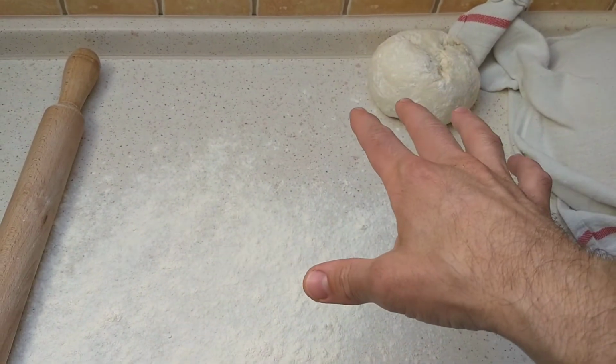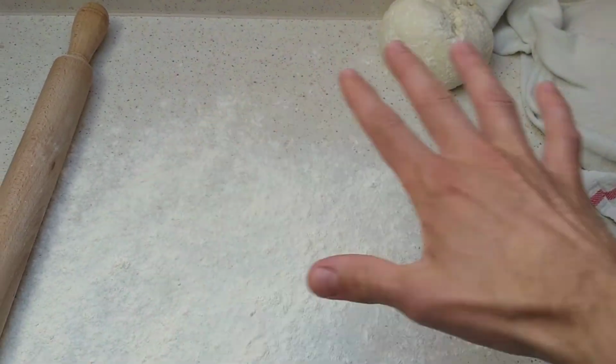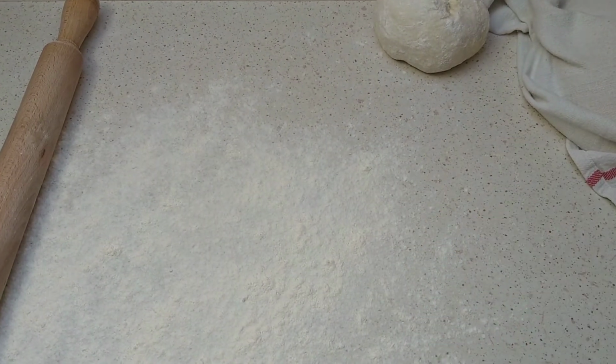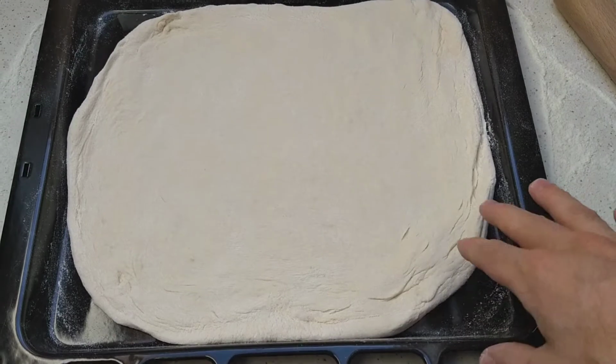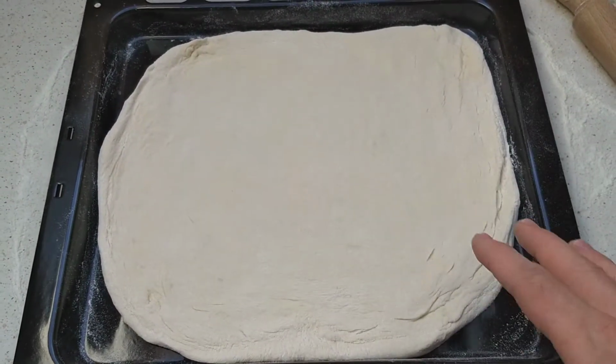But for right now, all I will do is roll this out using the pin in my hands and try to get it into a large square type shape, because that's the shape of my baking pan, and I will show that to you next. Okay, so there you go. It's not perfect. I didn't really worry about getting the edges, but largely it covers the whole sheet.